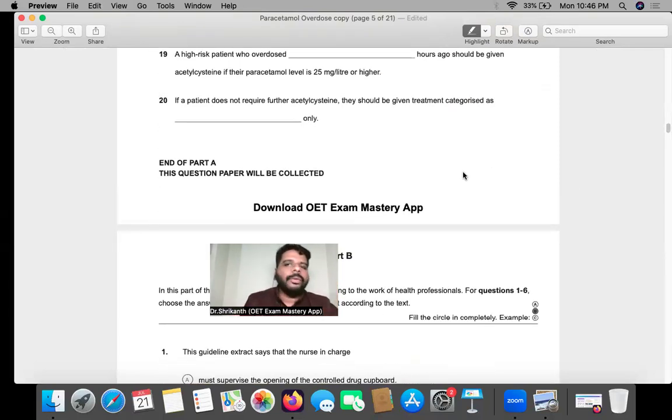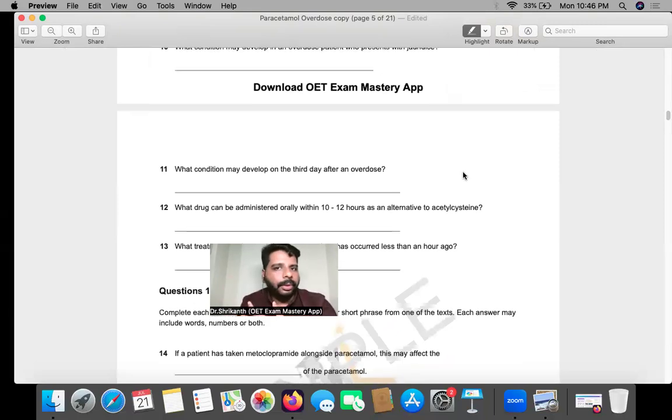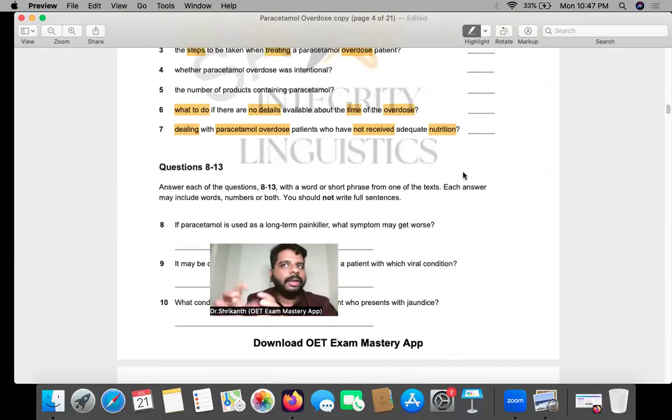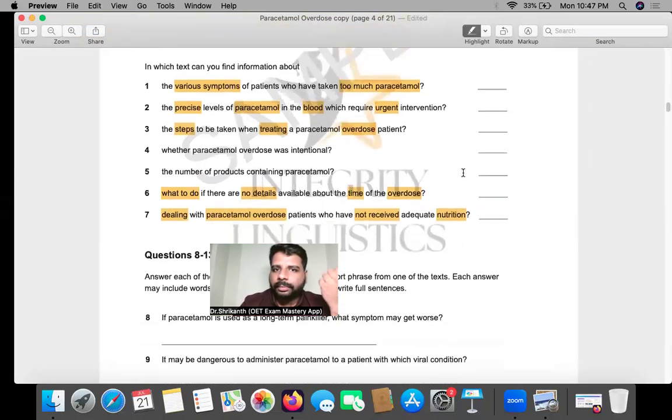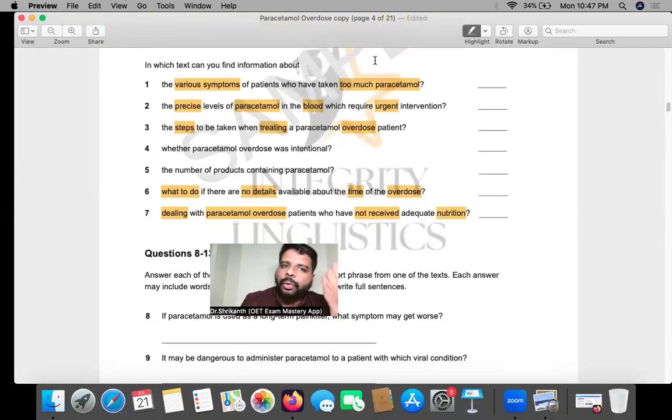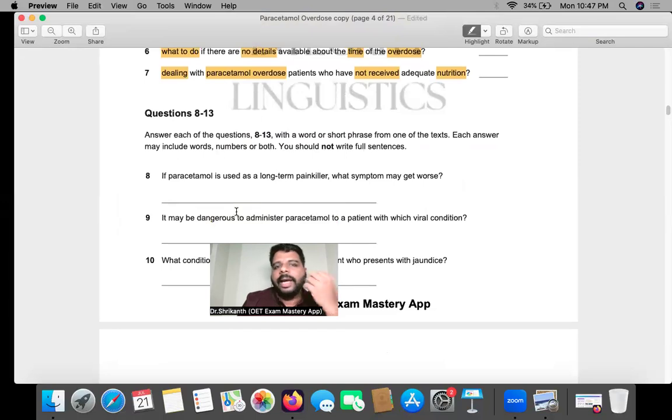So like this, sometimes your intuition may be wrong. You may directly go to text B, but you have to now do the confirmation process. After the confirmation process, if you're not able to find the answer, then you go to the next text where you believe the answer is most likely to be. Then you confirm the answer and you write it down. By the time the other students come to the very first question, you already have found answers to all 7 questions. They are beginning with the very first question, and you are already going to the 8th question.